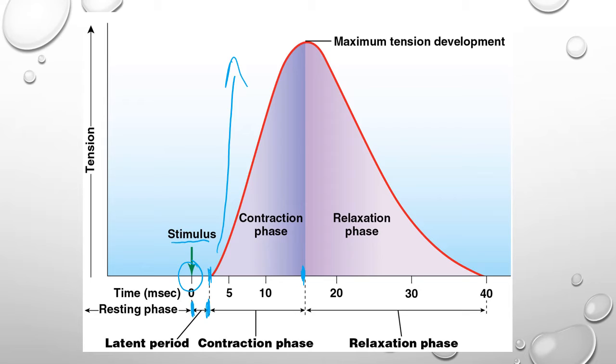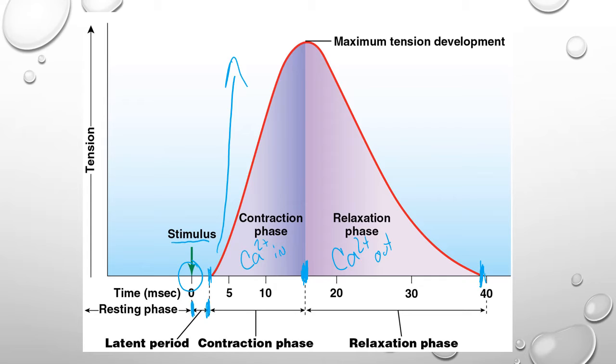And then we have the relaxation phase. During the contraction phase, calcium ions were coming into the cytoplasm. And during that relaxation phase, calcium ions are going out of the cytoplasm. We're pumping them back out. They're coming off of the troponin, they're leaving the space, and we're now getting to the point where we have the ability to relax the muscle and stop that contraction that is occurring.